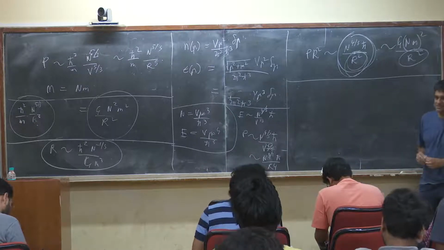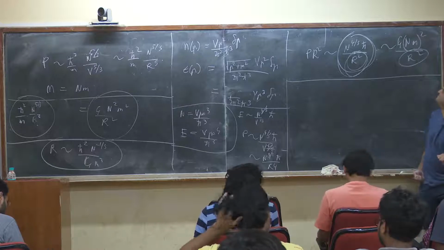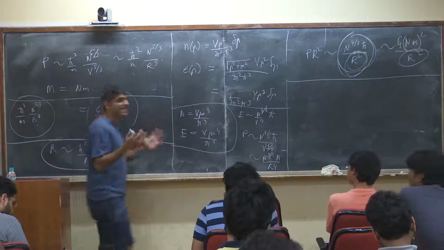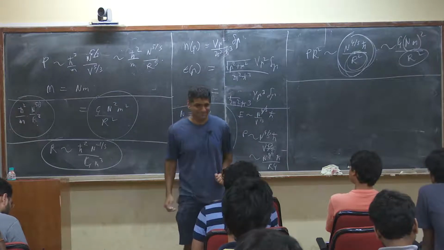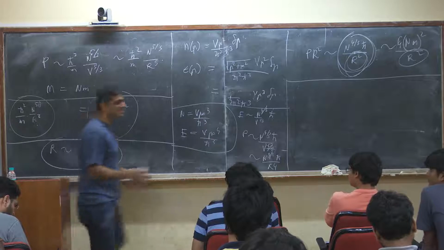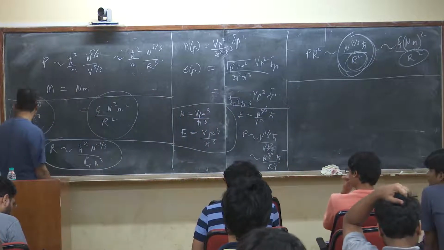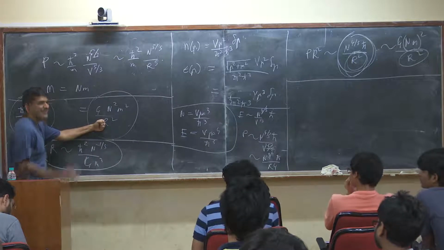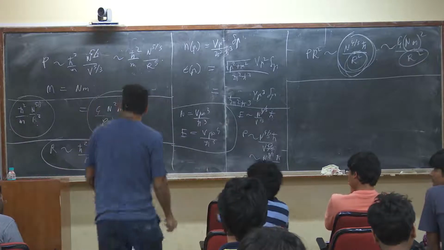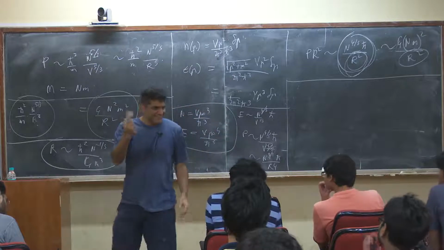This estimate suggests, and it is true, that such an equilibrium need not always exist. Now, when will the existence of such an equilibrium be questionable? Where this calculation was reliable, the existence of this equilibrium was sort of guaranteed. So it's where the validity of this calculation fails that the existence of this equilibrium is questionable. Where does the validity of this calculation fail? It fails when PF is of order the mass of the particle.